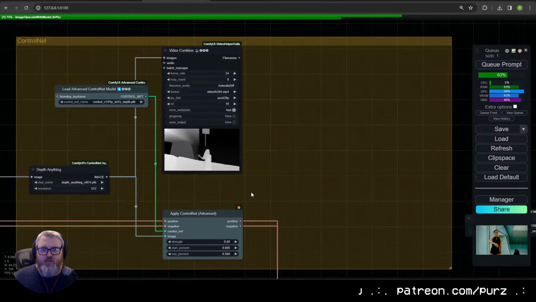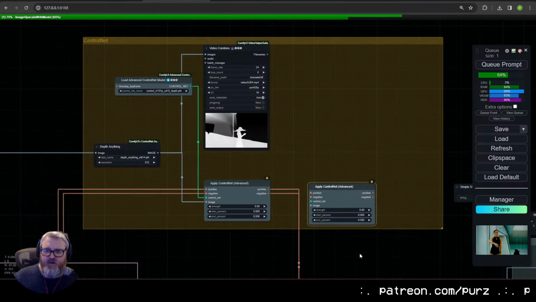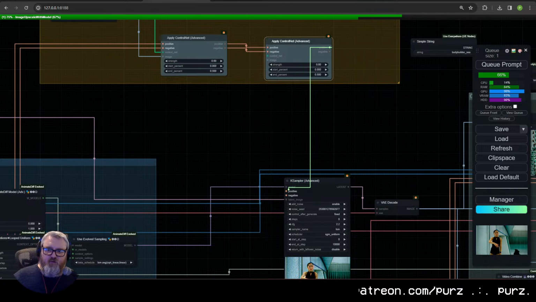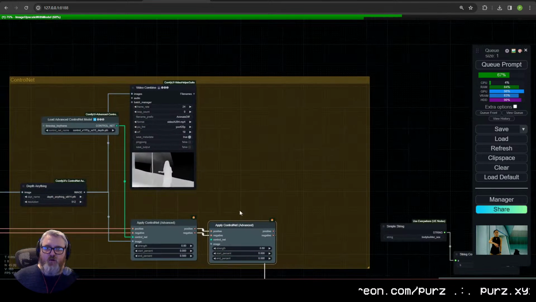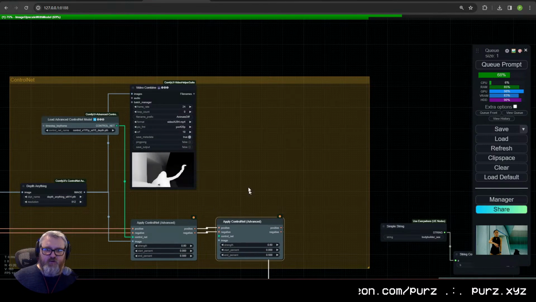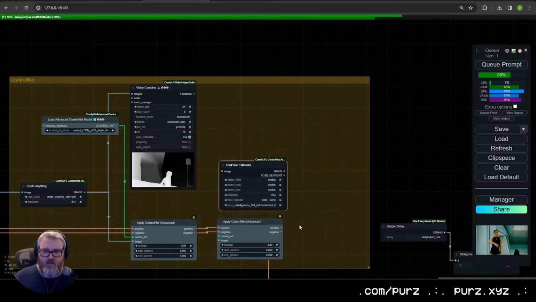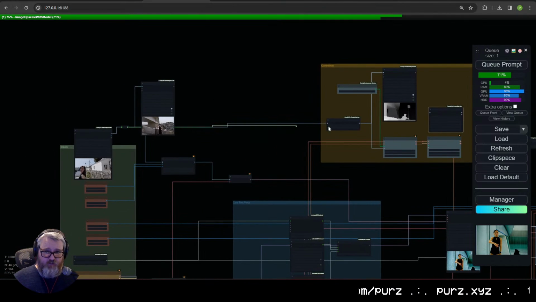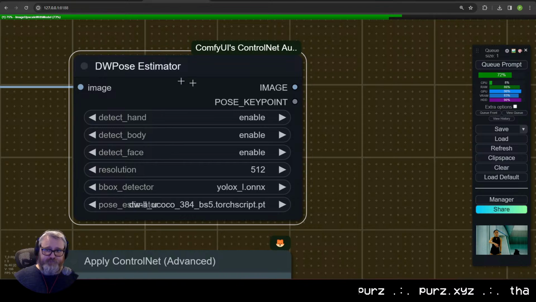Meantime, let's add OpenPose to the mix and see what it do. All right, so we add a second apply ControlNet, and we just pass the clip through it, the conditioning. That's how ControlNet works on the conditioning path. You just add them into the path as you want more. This was depth anything, so we're going to add a DW OpenPose estimator, that right there. We're going to take the image from that reroute that we made, throw it into the preprocessor, right?